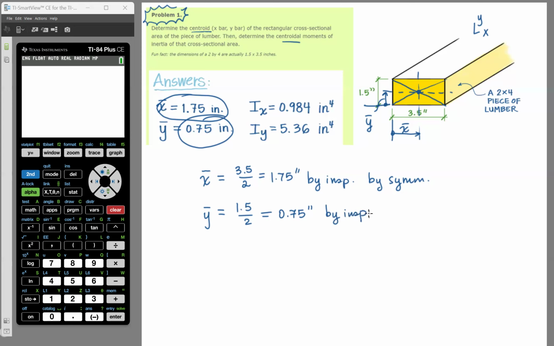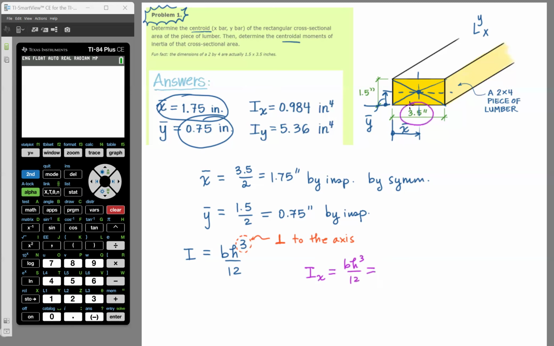For moment of inertia of a rectangle, you're going to want to memorize the formula base times height cubed over 12. And we always interpret this, because there are always errors on which term it is that I'm cubing. So the one you cube is always perpendicular to the axis you are investigating. So let's start with IX. IX equals BH cubed over 12.